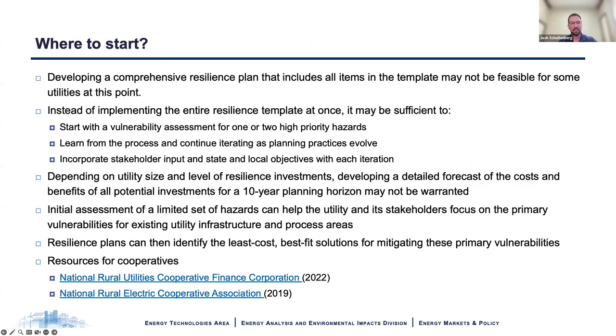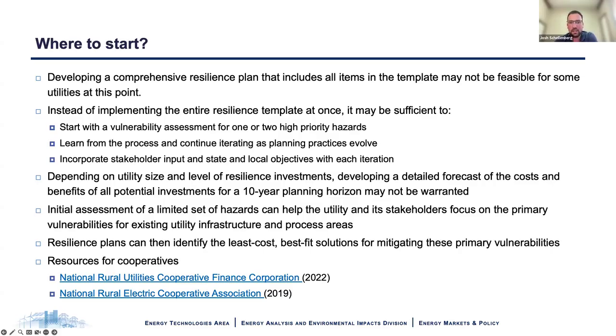And so in many cases, you really want to start small and build from there. Developing a comprehensive resilience plan that includes all items in this template may not be feasible for some utilities at this point. So we encourage utilities, especially smaller utilities or states that don't have resilience plan requirements, to start with a vulnerability assessment for one or two priority hazards.